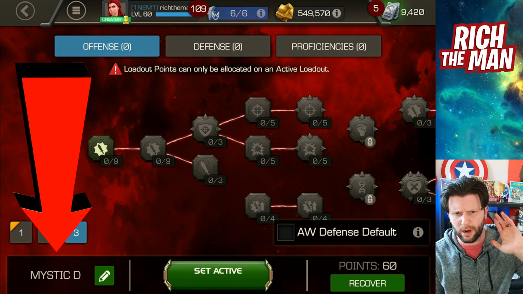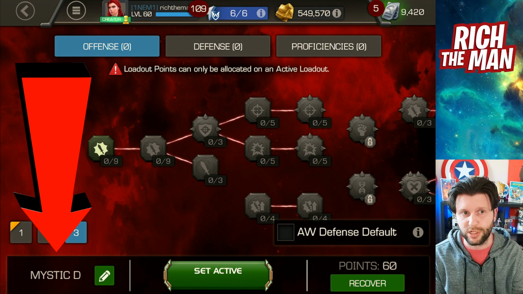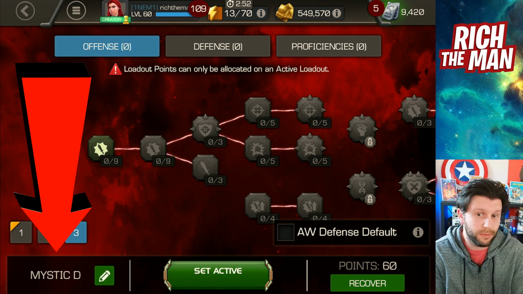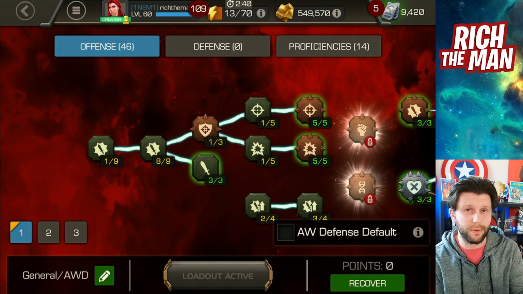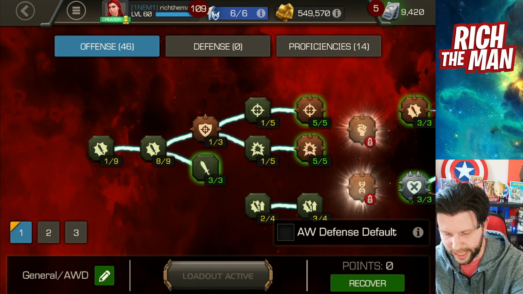You may be like, oh, well, I want to set up a different type of defensive mastery. So then you might change your mastery spec again. Not to say you will or won't, but the situation always comes for changing things out. Of course, once you're happy with what is going to be set as your Alliance Wars defense default, you may look to click the button right there.